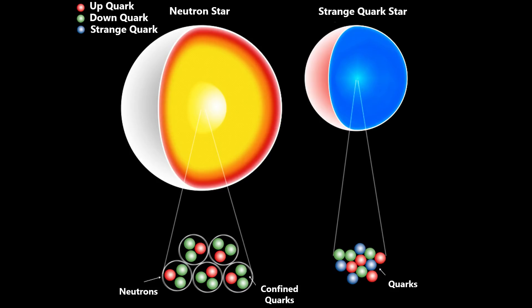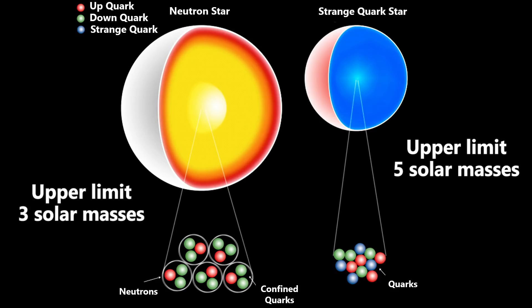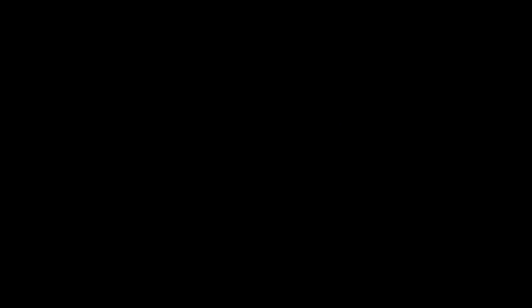quarks. A quark star could have a mass up to five times the mass of our sun. The upper limit of a neutron star is three times the mass of our own sun. And it is confined in a volume that is slightly smaller than a neutron star. But that is the densest star in the universe.